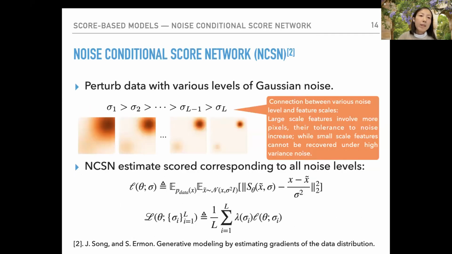So the solution is we perturb the data with various levels of Gaussian noise. This noise conditional score network can estimate scores corresponding to all noise levels. By adding the noise, we can see that the distribution can fill up the space. So by learning the score function, we can get the true data distribution.